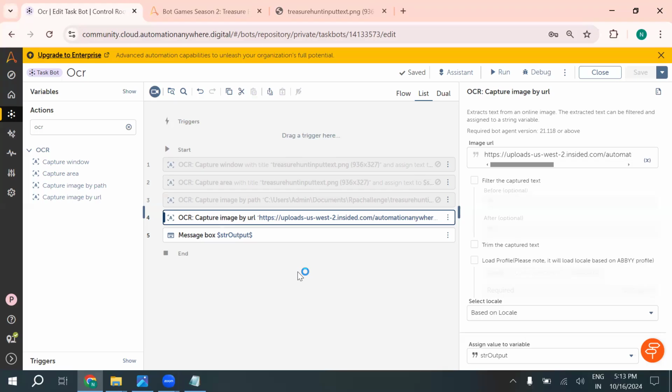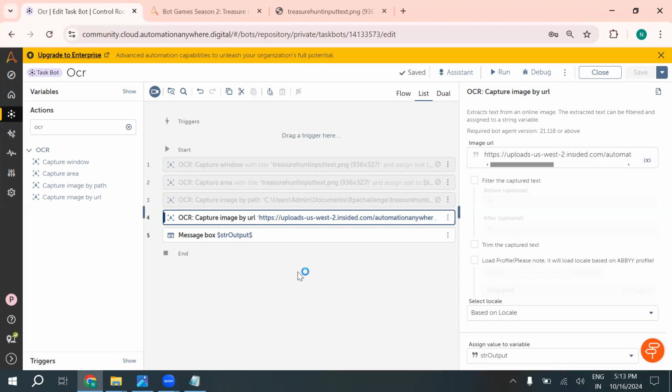Then the third one is capture image by path. Using this action, you must have your image path, which is available inside your file explorer or any document. This path needs to be available to you.